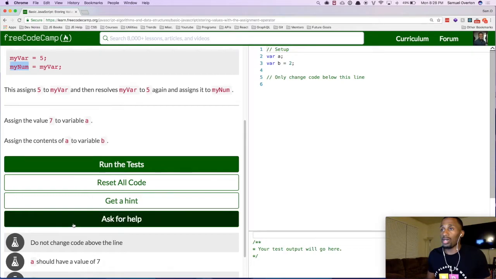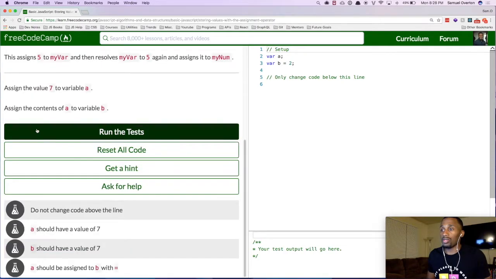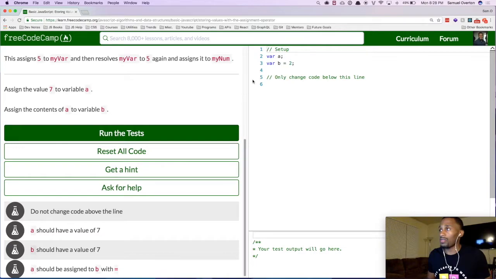So now let us figure out what we have to do. Assign the value 7 to variable A. Assign the contents of A to variable B. So see if we can get this right. Only change the code below this line.